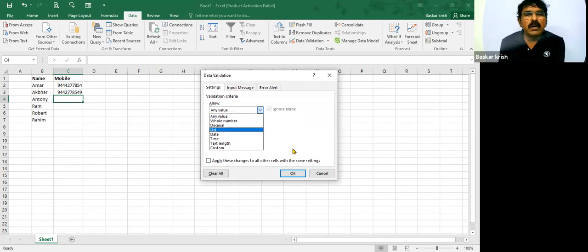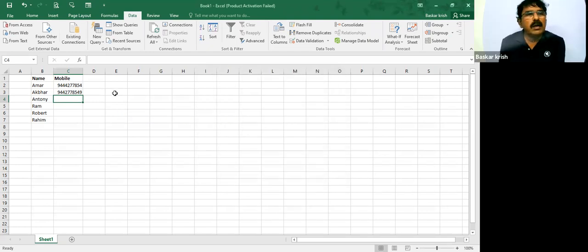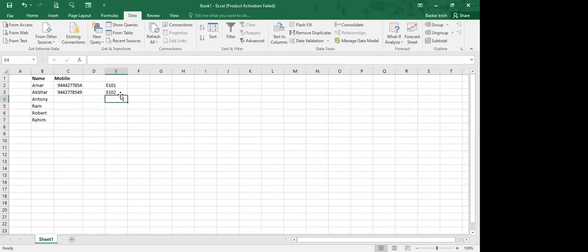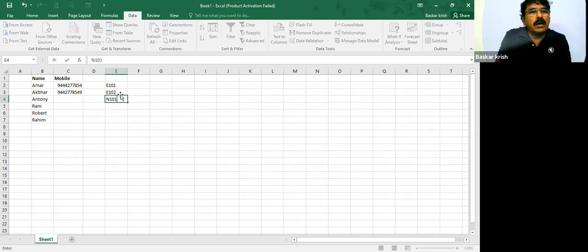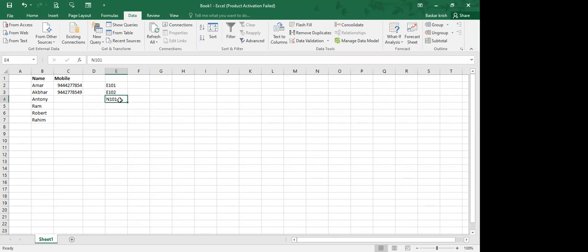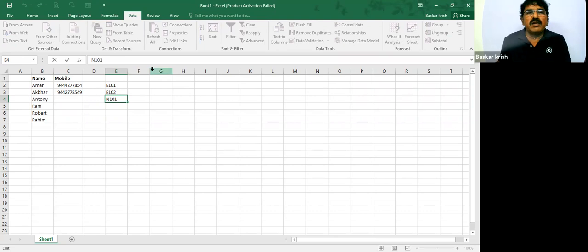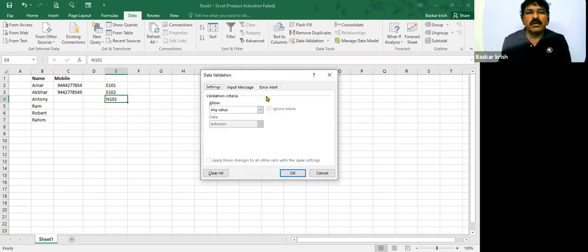So what you're trying to say is, suppose your employee number is E101 and E102, like that, and somebody should not enter EN101 or just 101. Yes, we can use a combination of this.